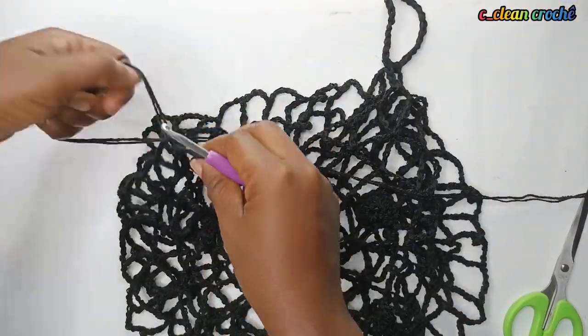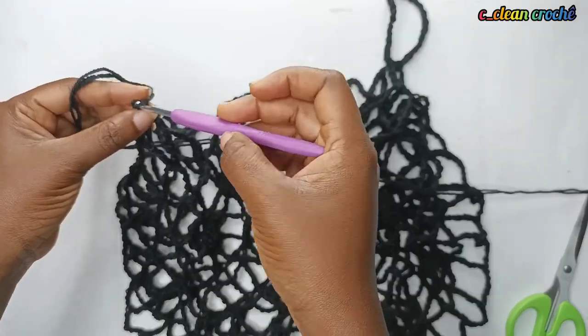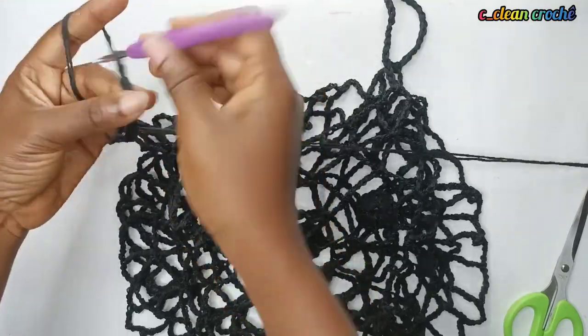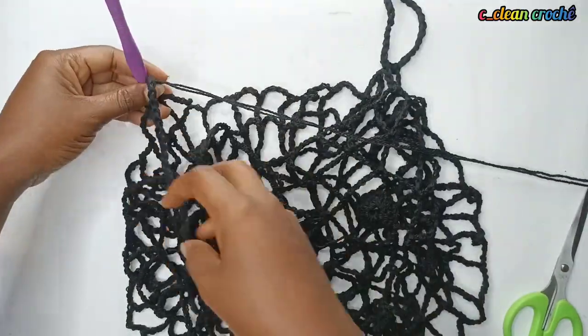Now we are going to do the same thing for this one. So the same number of chains, that's 30, then we'll make a single crochet to join the back part of your work.